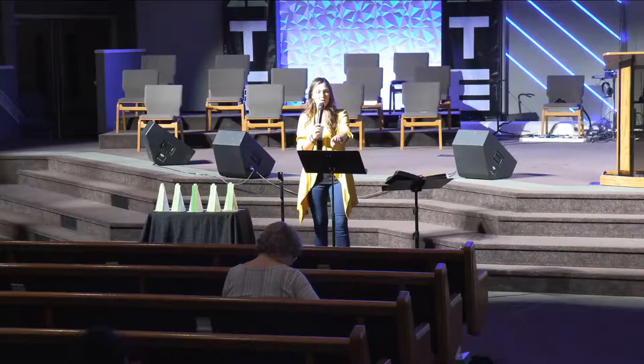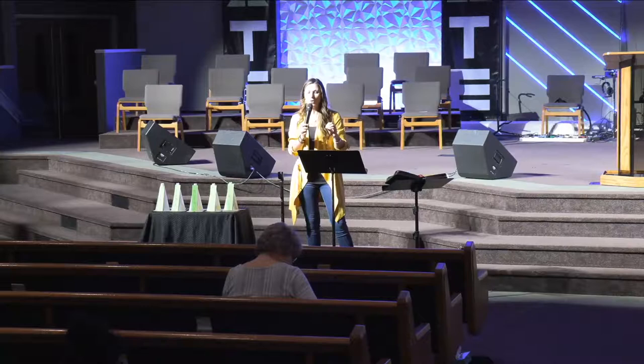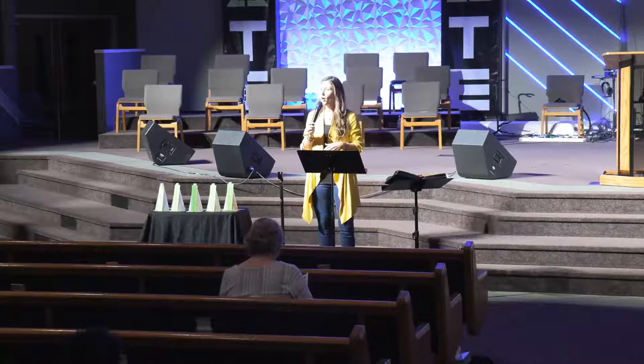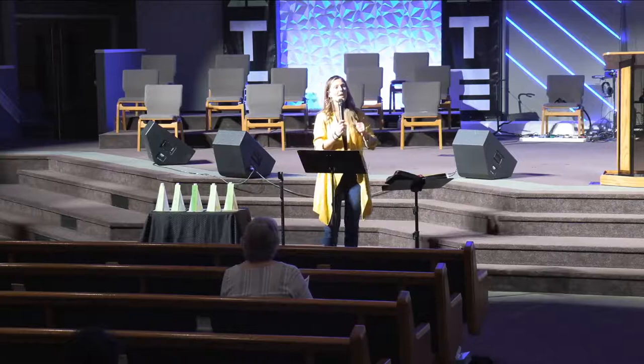The word renewing in Romans 12:2, just go ahead and write this out to the side. The word renewing means to renovate. Have any of y'all ever renovated a house? It is not a lot of fun sometimes, because when you start in there, you're like, okay, all we need to do is replace the doors. We need to maybe fix the walls. There's a few patches, change the carpet, change the windows. And then sometimes this is what people try to do. They come in and they just try to fix the stuff on the surface, don't they?